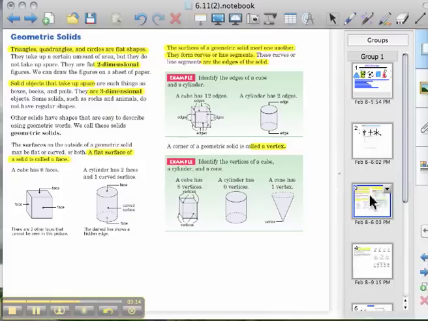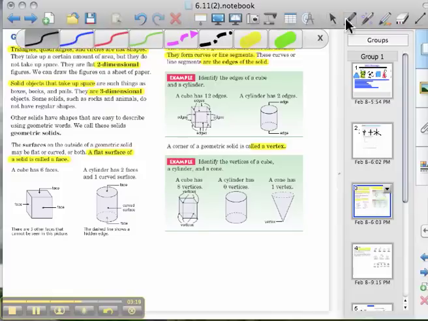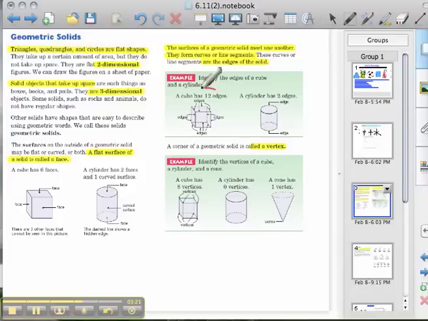Let's go on. So if you look here, geometric solids, I want you to take a look right here at this shape. This is called a cube. This has 12 edges. Each one of these sections right there is considered an edge. So right on the top, do you see that? There are 4 edges just on the top. If I have 4 edges on my top, don't you think the bottom has 4 edges too? So every side of this cube has 4 edges.